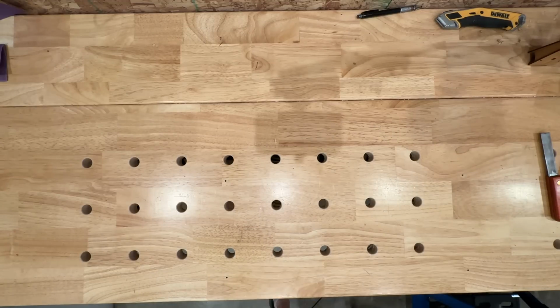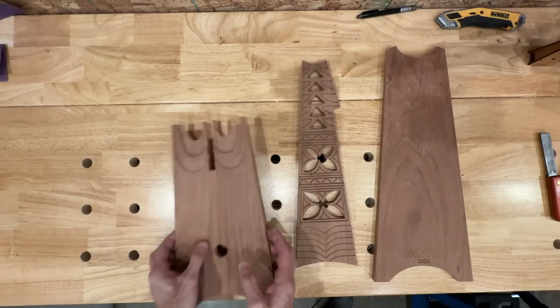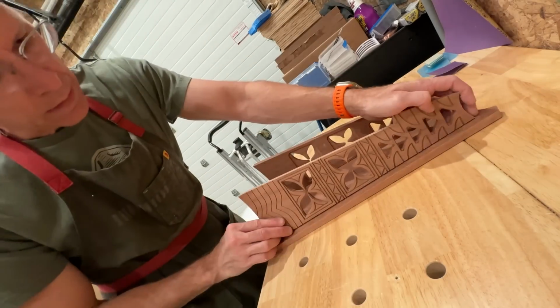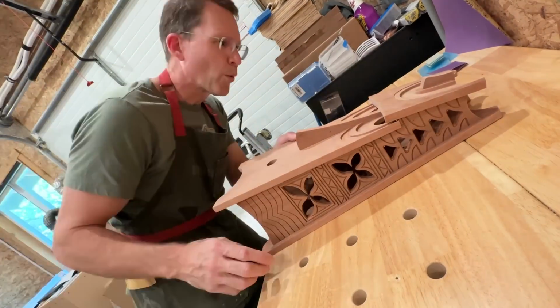Okay, everybody, the cutting is done, and we have our final parts. We've got the back, the sides, the face, the forehead, the nose, and the other side. And the great news is I can dry fit them all together, and they seem to just fit together perfectly.